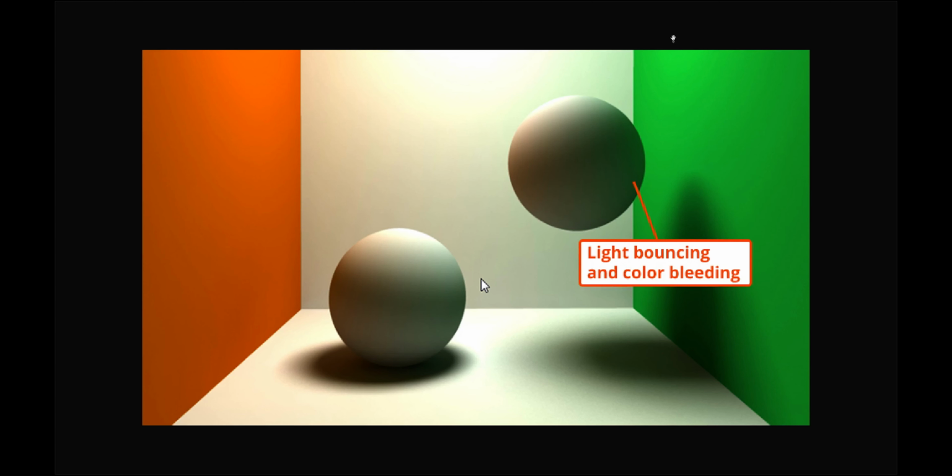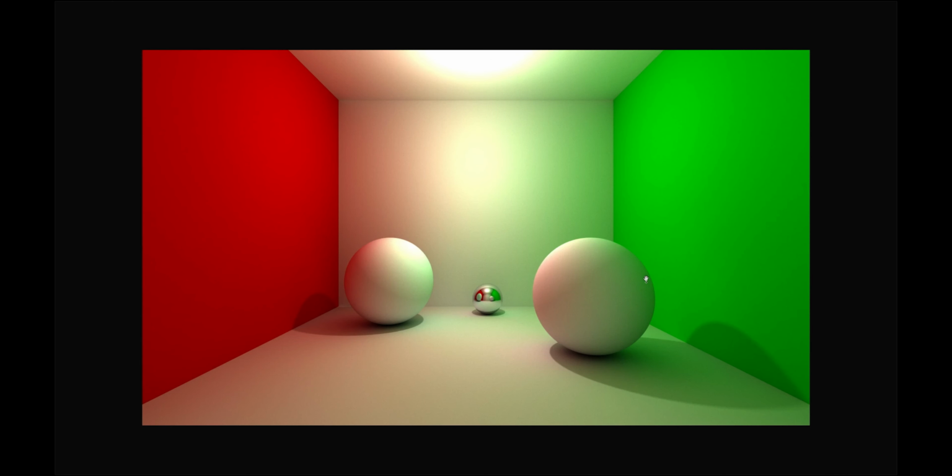As you can see, we have the green wall on the right side and the orange wall on the left side, and we can see that the orange is cast on this sphere here. You also see the green here, and as it's closer to the green wall, the green is much more prominent, it shows up more. And then you can see the same thing here, the red cast on the sphere, and we also see it here. Really, enabling ambient occlusion makes your scene so much more realistic with one click of a button.